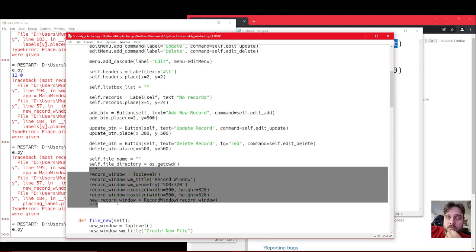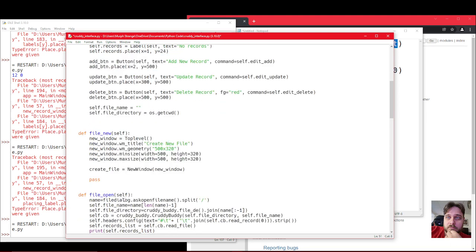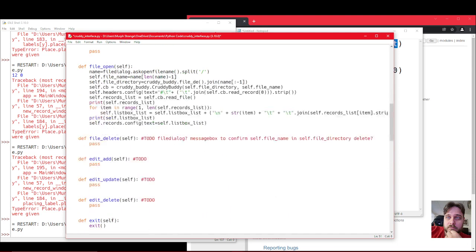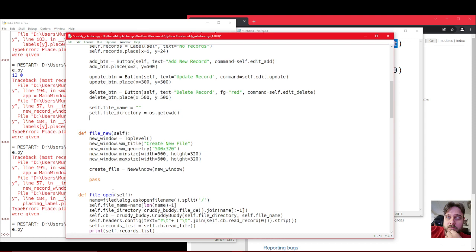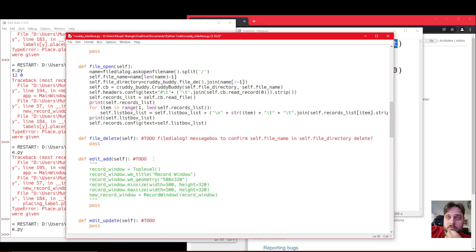I know what I'll do. Let's take that out of there so it stops screwing up the window. And we have add isn't doing anything. So we'll throw it in there. That'll be our test button.